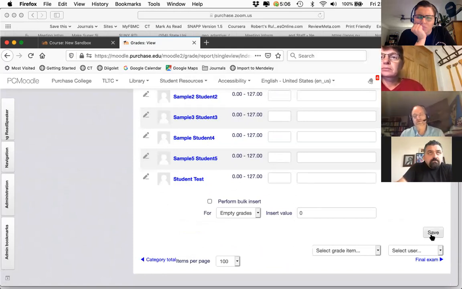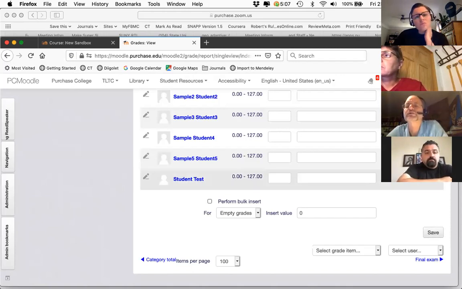So just in general, think about how you can reflect your grading schema in what's set up in the gradebook. Let Moodle do the work for you. Let Moodle provide you flexibility by setting up categories, assigning them weights, and then that gives you the freedom to do whatever you want in that category.